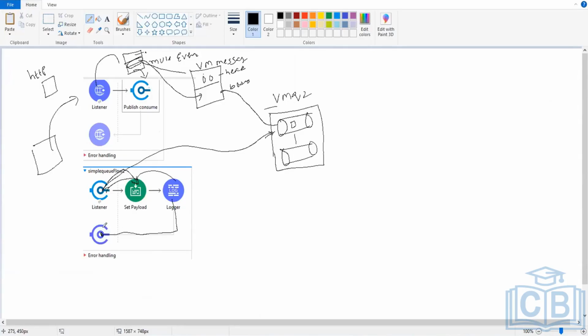What the VM listener needs to do is convert the response new event to a VM message again, and then put the VM message in the reply channel. This publish consume component is waiting for a response on the reply channel.